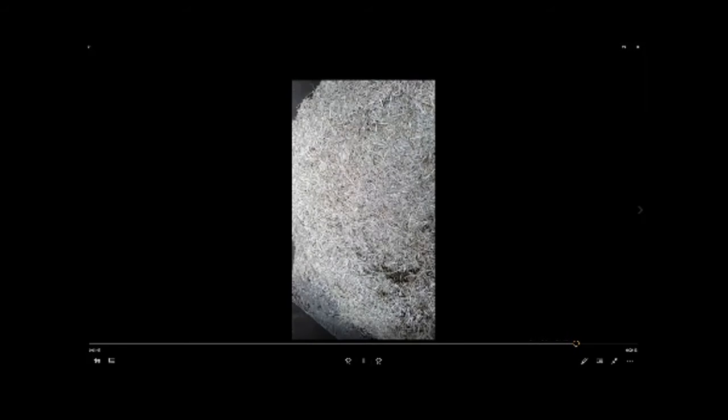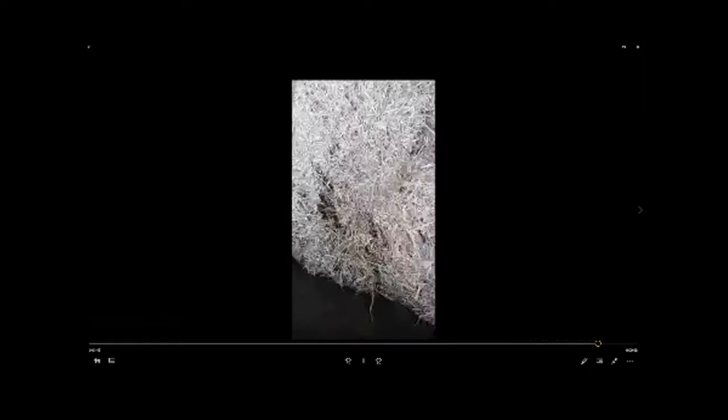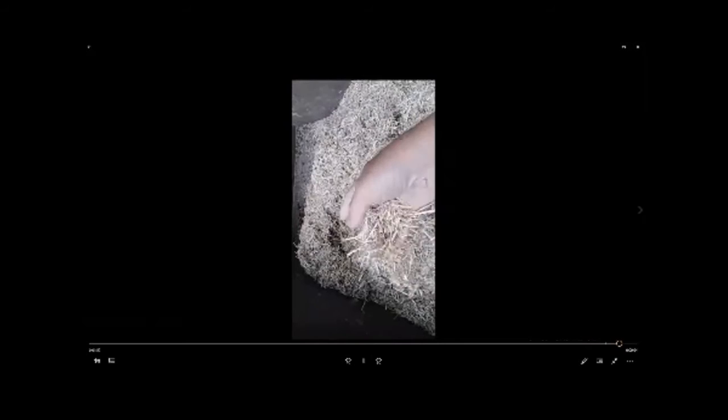I put the camera inside to show you the size of the screen holes. What size are they, Len? The 1-inch. 1-inch holes. And there's the material that's coming out of it. So we're taking grass from the field that grows 6 to 8 feet tall and reducing it down to about 1.5 inches.